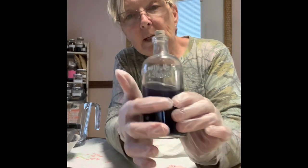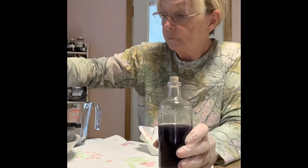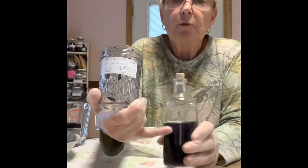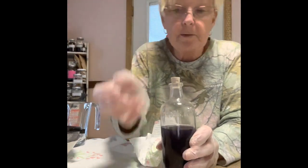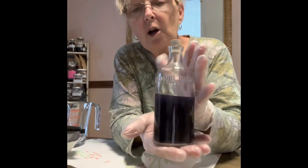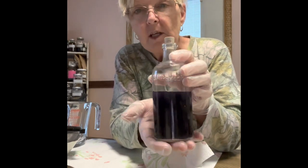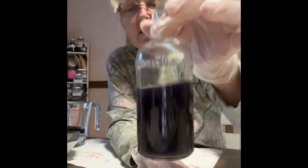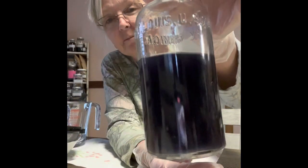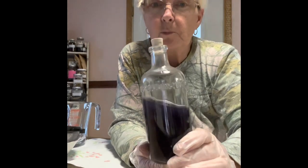We will put our ingredients and what it was and where on the label — I'll transfer that information from the old label to the new one. I do know where I went when I foraged it. Now we have our ghost pipe Indian pipe tincture for severe pain. Let me know your thoughts. It's like a purple, bluish, blackish, purpley color — it's hard to explain, but it's a different color. And it's beautiful.